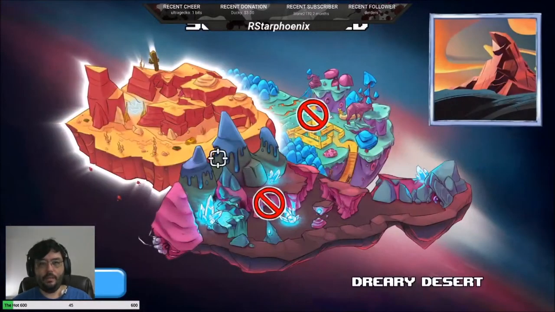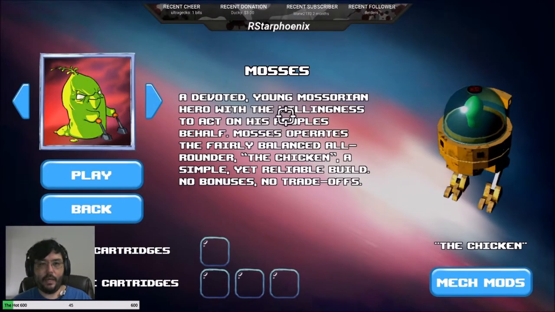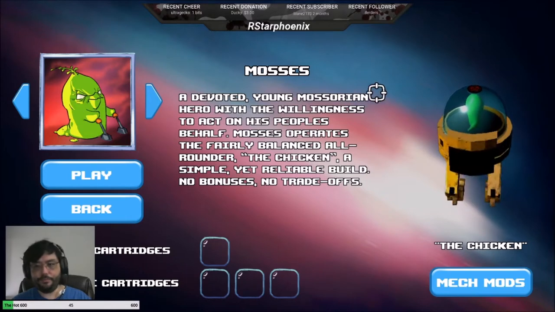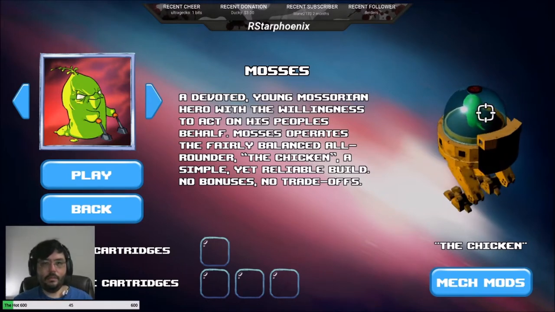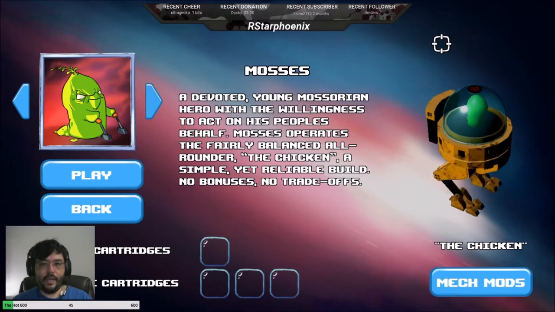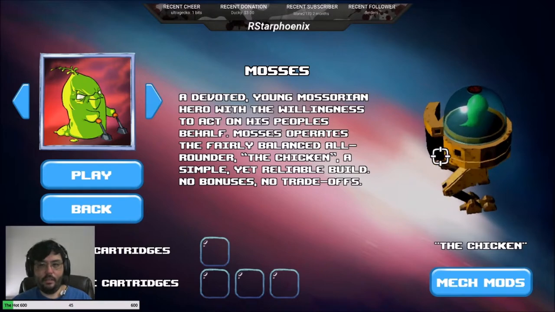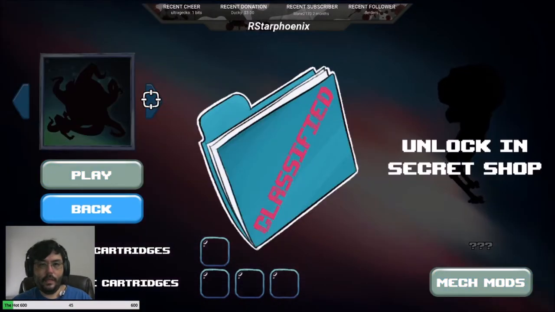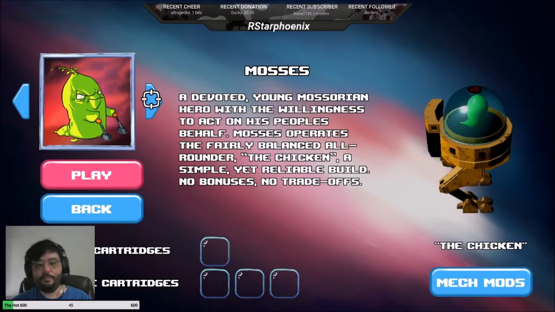So you hit play, you have these worlds. I have desert. I haven't unlocked these other two worlds yet because I haven't played that long. But there's also day night cycles. And then you have the mosses, the heroes. This one, it tells you kind of who they are and what they pilot. So he's got the chicken there. And then you have other heroes that are classified because I haven't unlocked them yet.